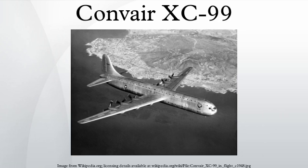The aircraft made its last flight on March 19, 1957, landing at Kelly Air Force Base, where it would remain for the next 47 years. The United States Air Force Museum at Wright-Patterson AFB in Dayton, Ohio, requested that the aircraft be flown there for display, but the Air Force refused due to the $7,400 cost of the flight.